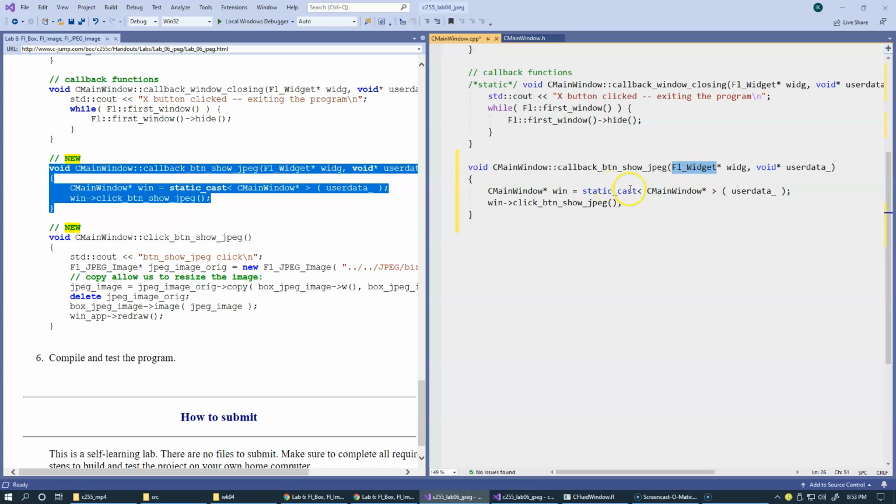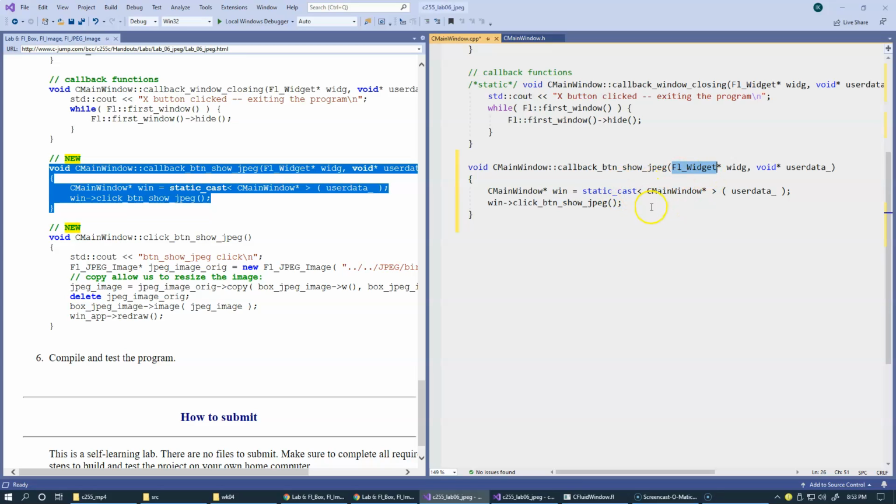Of course the callback provides a pointer to the actual widget that generated this callback event, and you can, for instance, disable the button, make it invisible, or do other things with the button.